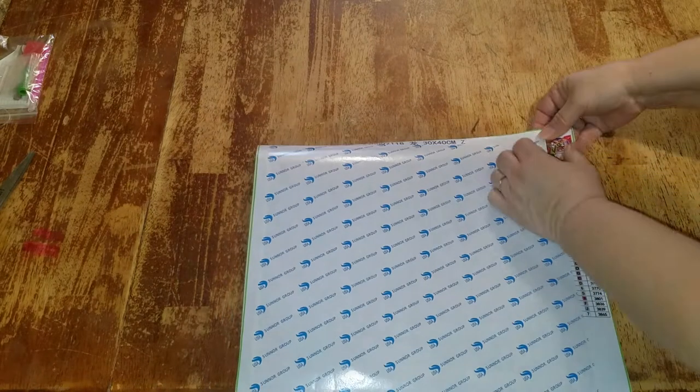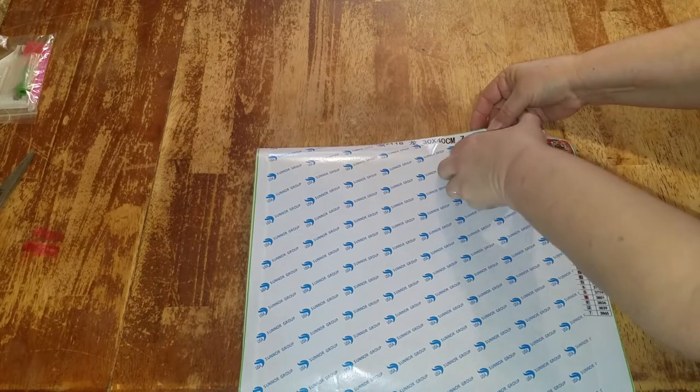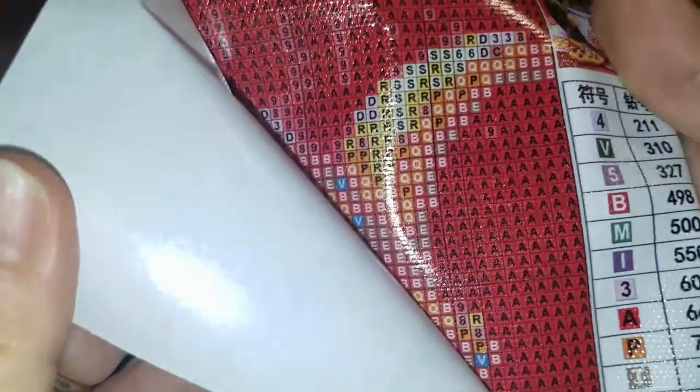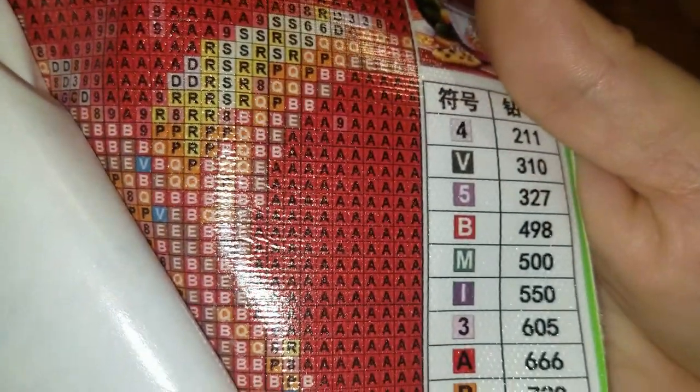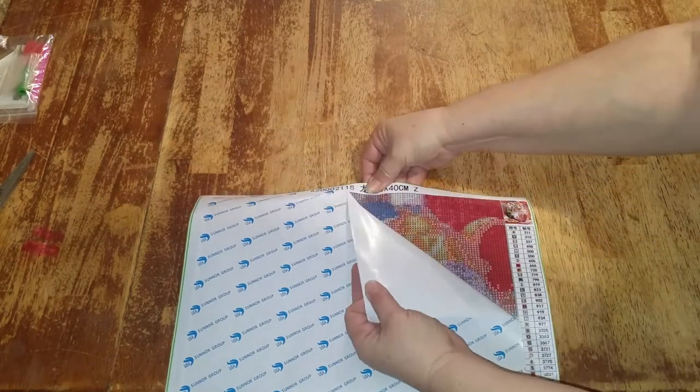Make sure you're still on camera. Let's look at the field here. Usually Homfun is really, really crystal clear for me. I haven't had a problem with their fields. And once again, that looks beautiful. And I don't have my glasses on, and you guys know I can't see anything without my glasses. So if it looks clear without my glasses, it's got to be pretty good, right?